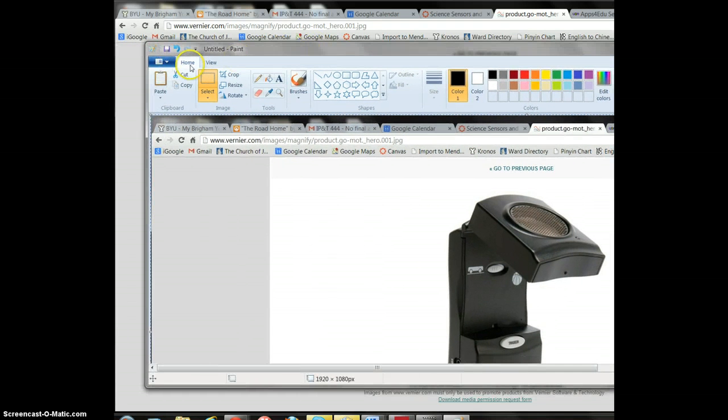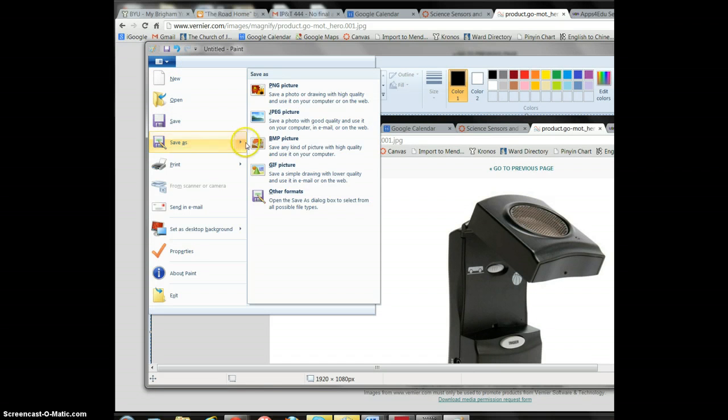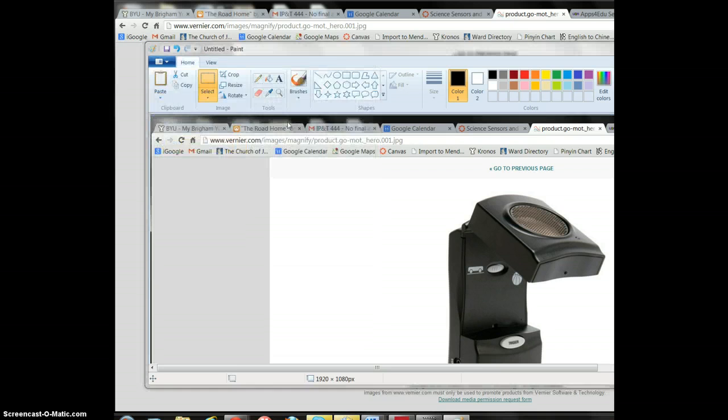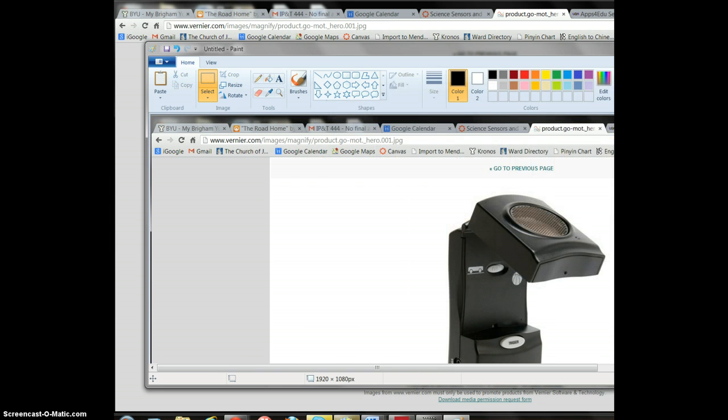What you'll do is you need to save this onto your computer. So go to Save As. You can save it in whatever format you'd like. I'd recommend a JPEG because this takes a little bit more space, and then this gets lower quality. So I'd go with JPEG, and then you can save it wherever you'd like to save it. Hit Save. And then go ahead and repeat this three times, and you will have three images of your selected sensors saved onto your computer.